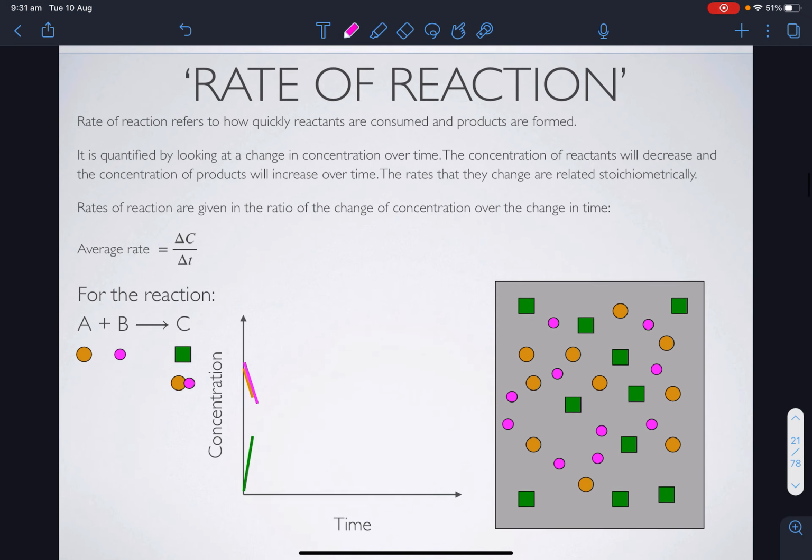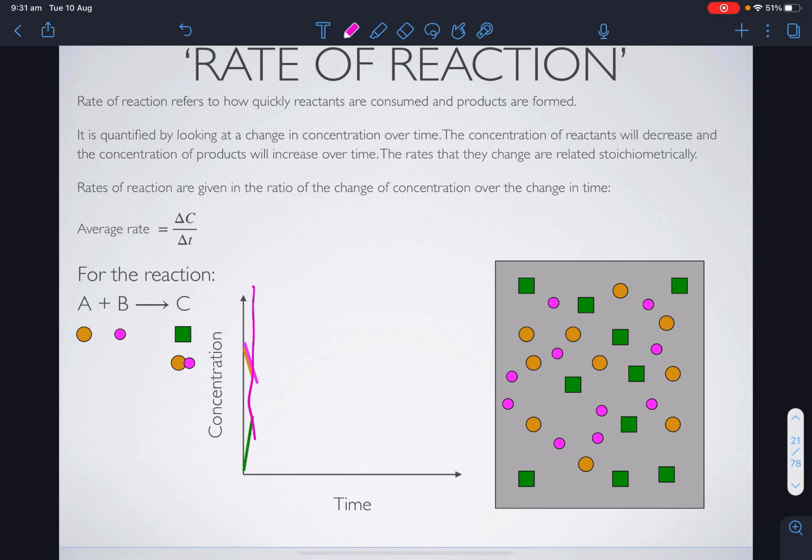So here, we've just let the reaction go for this little amount of time, okay? And you can see that over that little amount of time, a lot of changes happened. You can see a lot of green has formed, so therefore up here, and the amount of pink and orange has gone down a lot, so down here. So there's been a lot of change in a little bit of time, okay? And that happens because there's a lot of possible collisions that could have happened between the reactants in that time, okay? There was a lot of orange and there was a lot of pink there to react. There was a lot of collisions that were successful, and so a lot of the green product had formed.